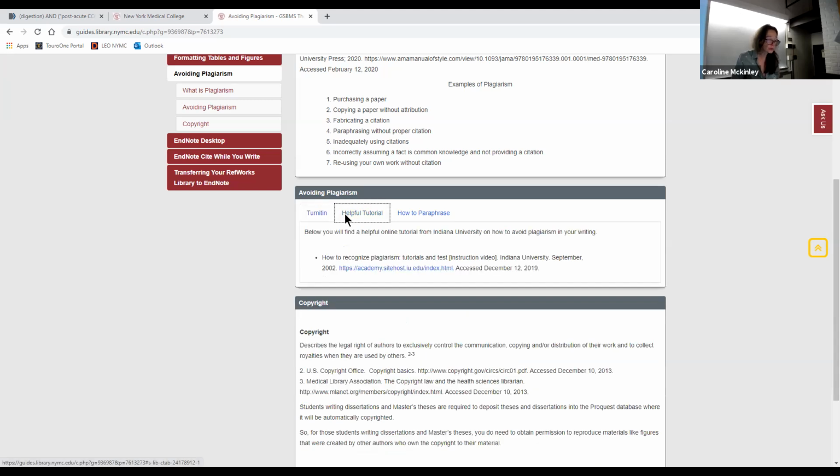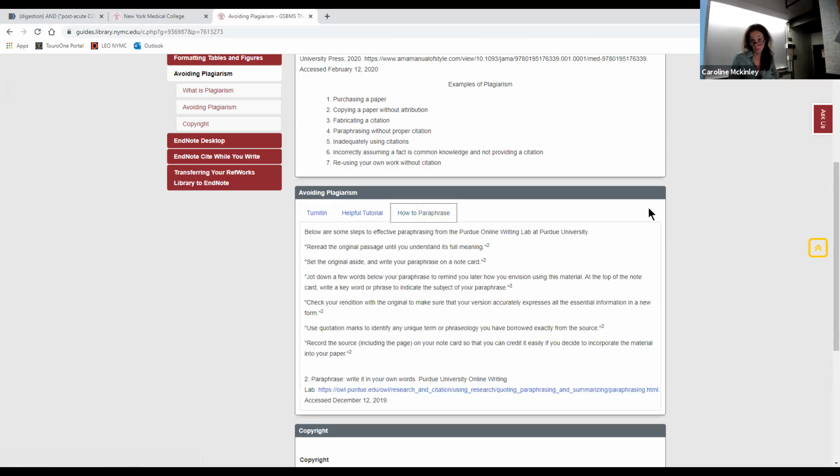Here's a cute little tutorial on plagiarism. Here are also some tips on how to paraphrase. When in doubt, cite, obviously. If you've pulled a direct quotation from an article, you cite it, all right? If you're paraphrasing another idea and you put it in your own words, you cite it with an in-text citation.